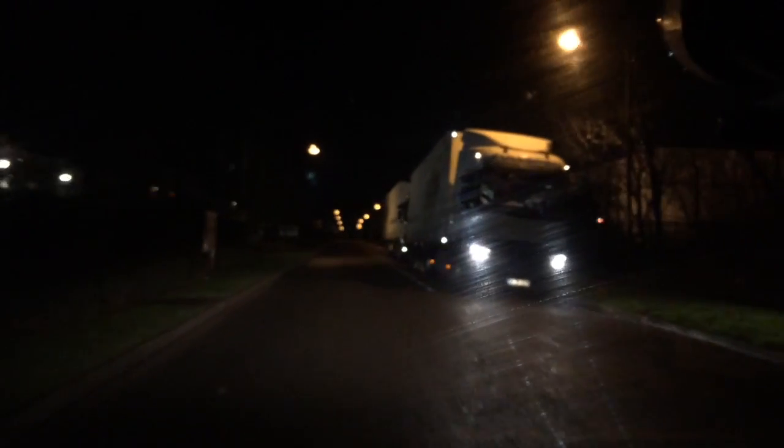Now when you drive along the road, try not to stare at the headlights in front of you, because it will dazzle you for a second. And go a bit slower than normal, because you can't see where the curb is very well. And you might miss a junction marking because it might be faded, so you can end up going through a junction without looking correctly. So if you don't know the area, go a little bit slower. Make sure that you know what's going on.